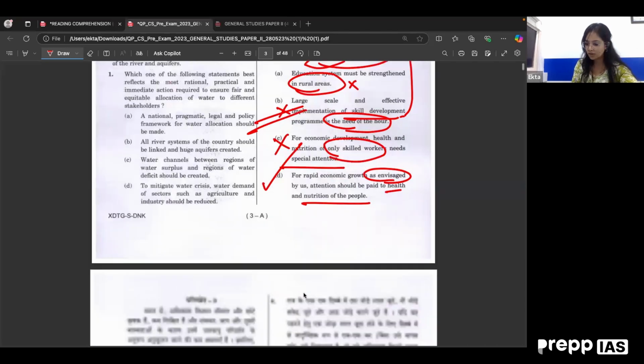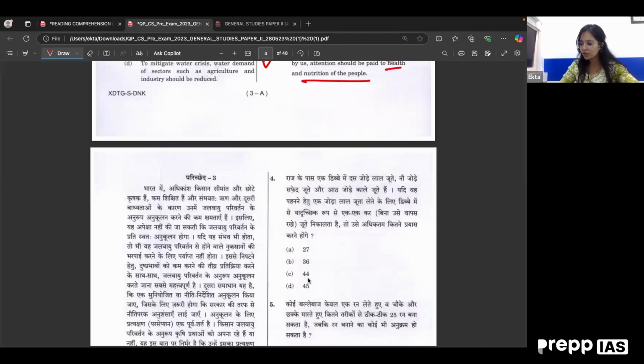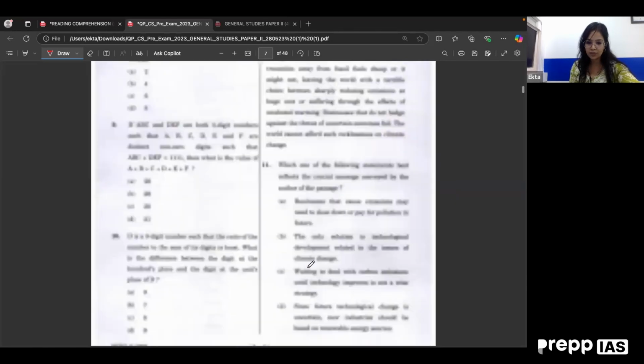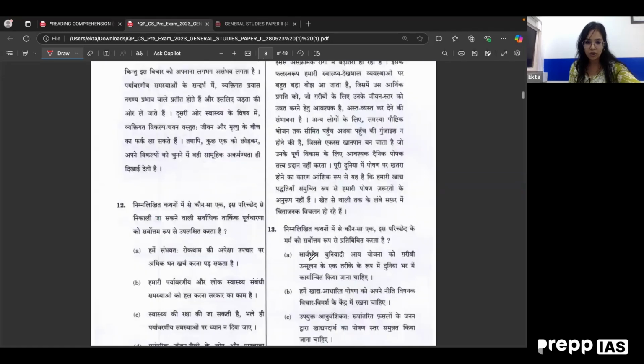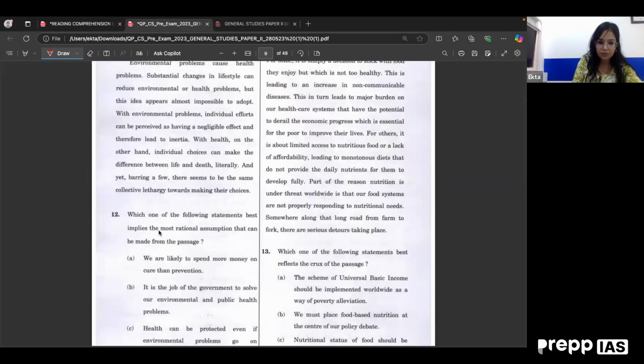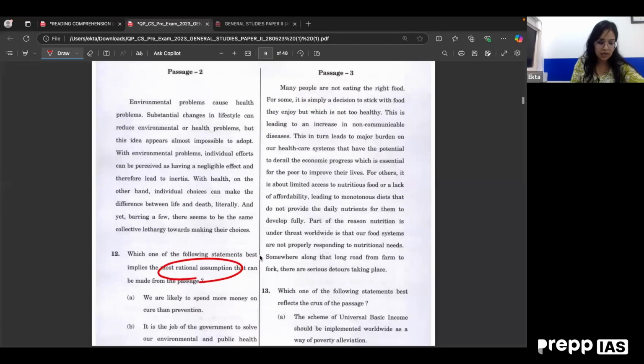Well done, everyone. Yes, जिन्होंने time पे solve नहीं किया है, please improve your speed. इससे ज़्यादा time नहीं लगना चाहिए. Question number 12 we do next. I'm picking up the questions according to keywords. Right, this is a rational assumption. Yes, we have 2 minutes now. Read the passage.